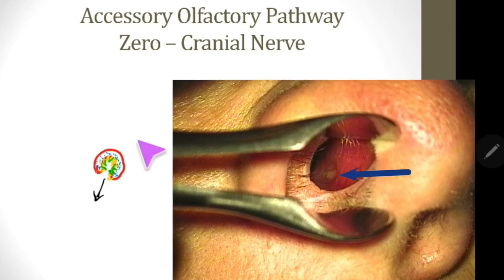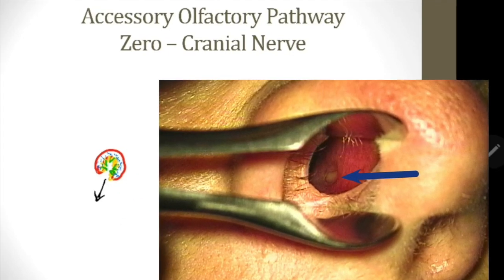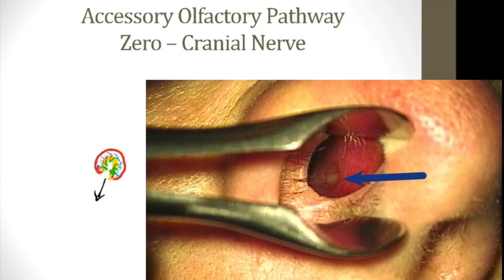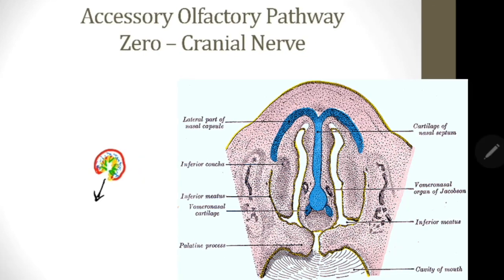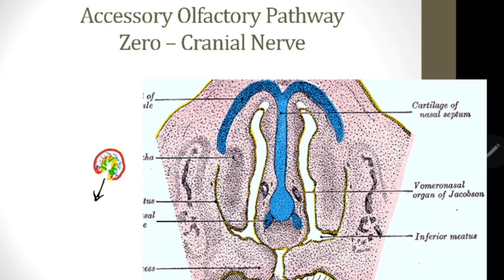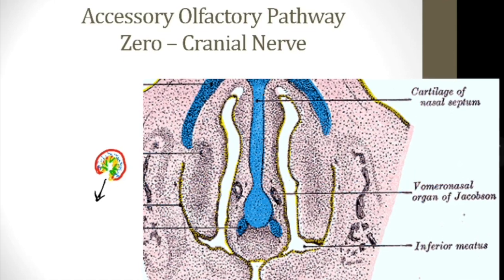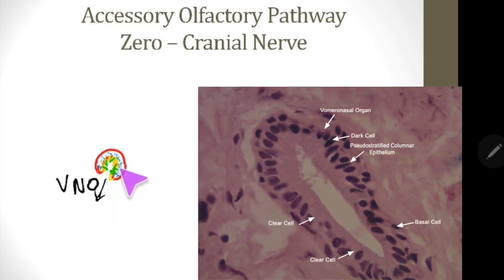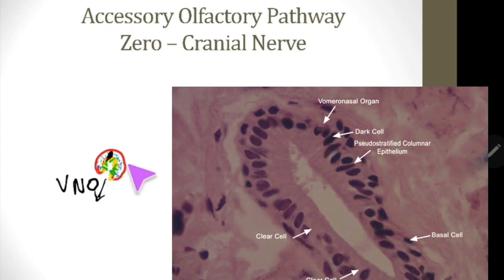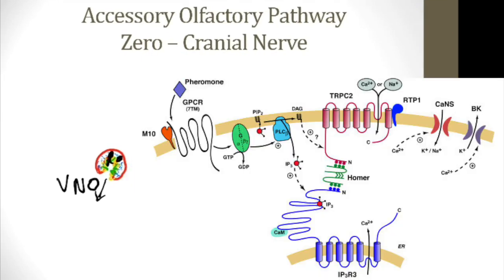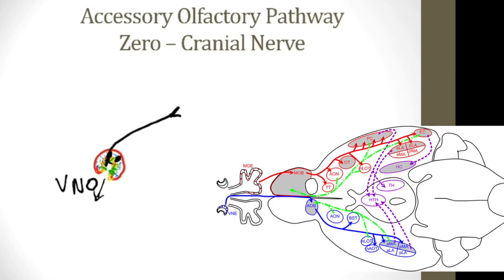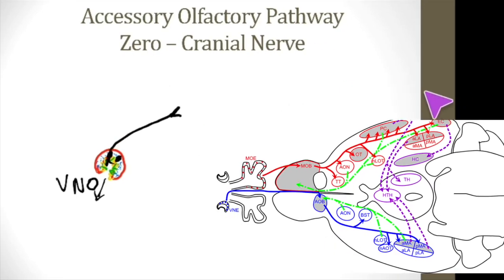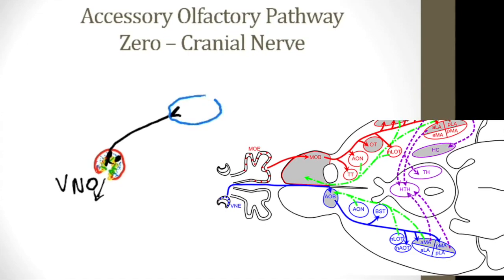And because of a lot of mucosal glands surrounding this organ, and of course the blood vessels also surround it. They're actually paired, separated by the nasal septal cartilage. So there are two organs suspended on the two sides. Now, this is the vomeronasal organ. These cells have their cell bodies within this, and the peripheral receptors are here. Peripheral dendrites. The central processes ascend up and reach the accessory olfactory bulb.